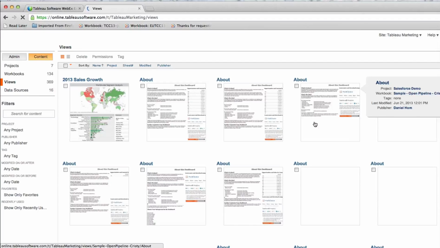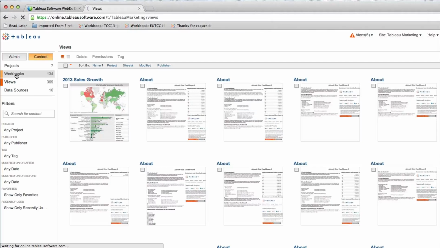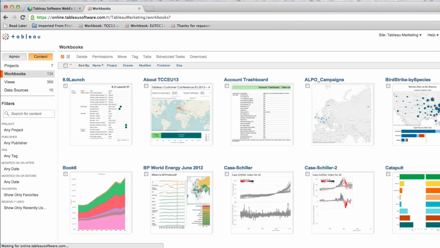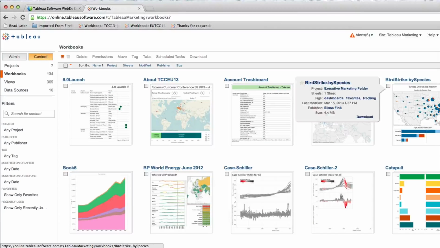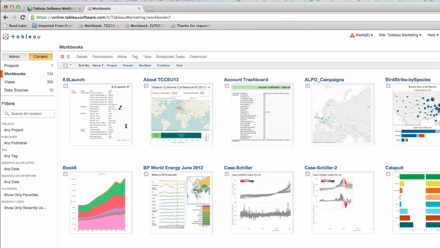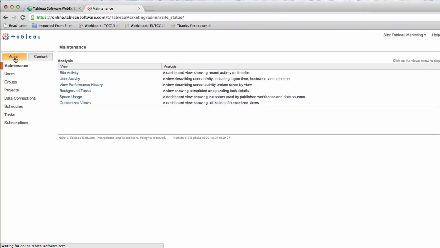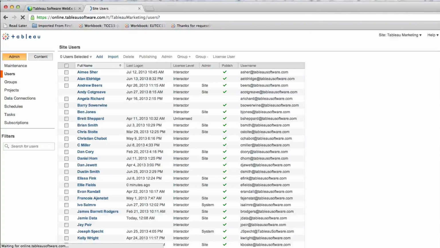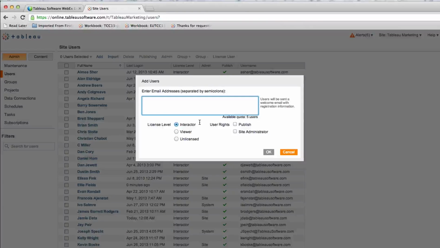And I come in, and what you see here is basically Tableau Online. And all of these are my workbooks. I've got workbooks on bird strikes and so on. I've got a number of projects that I can use. And I can provision this site simply by going and requesting a trial from Tableau, and they'll send me an email to sign up, and I click through, and I'm in. I can add users right over here by adding someone and adding their email address. That person will then get an email saying click here to be added to your site, and then they will be added.